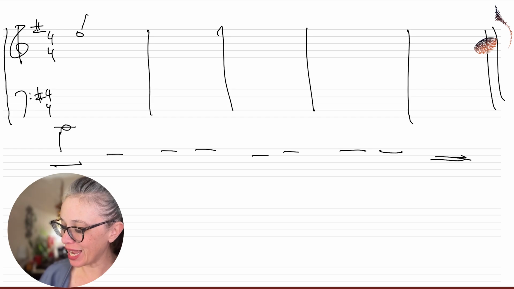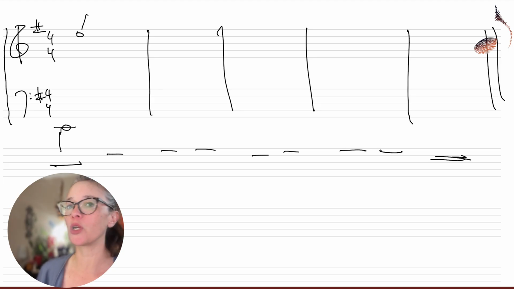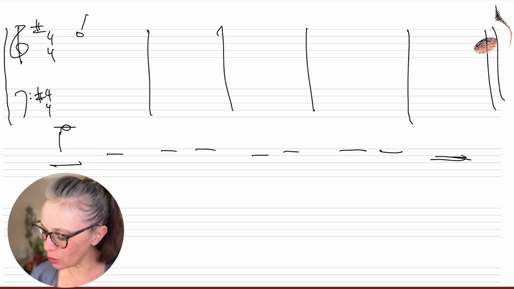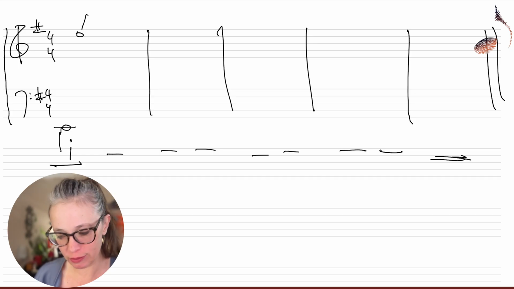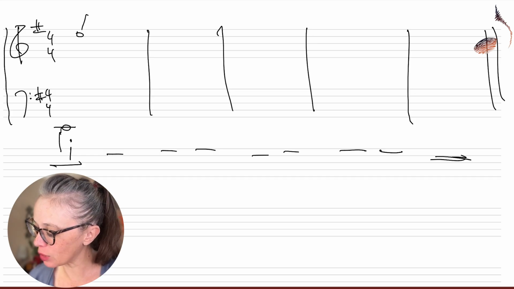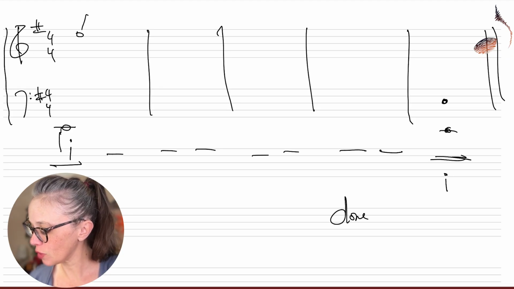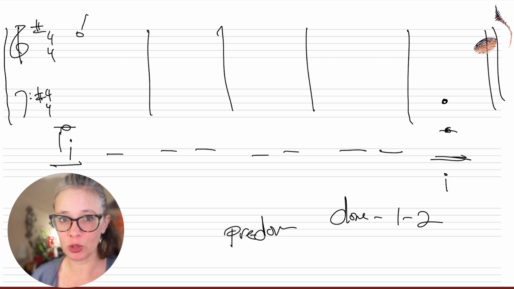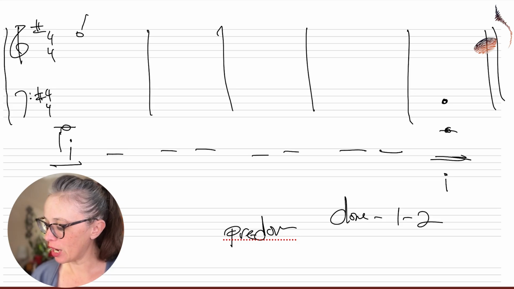So we have 9 chords. We're in E minor. We have do in the bass, do in the soprano. We're using movable do solfege. If you don't know what that is, you can Google it or back up to any other video. So we know we're starting on a 1 chord, right? 2 do's, easy peasy. We usually start on 1. Then we're probably going to end on a 1 chord too, so some kind of do in the left hand. You're going to have a dominant section at the end, 1 to 2 dominant chords, and you're going to have a predominant chord.